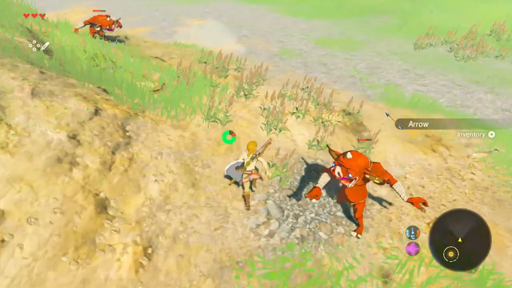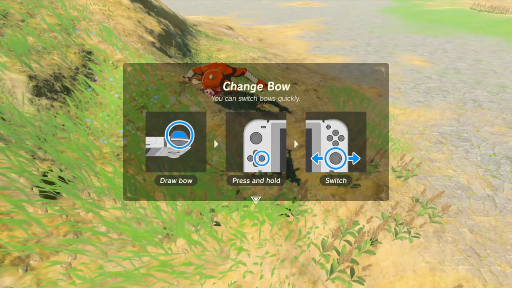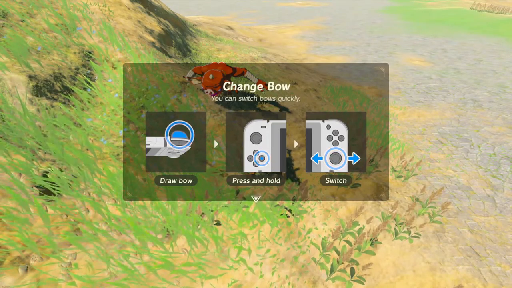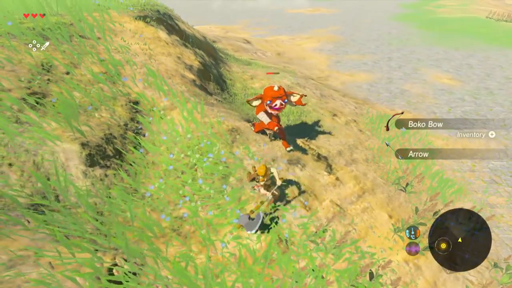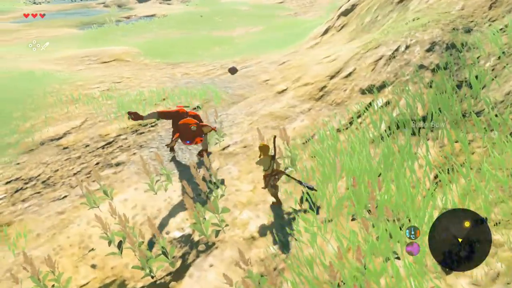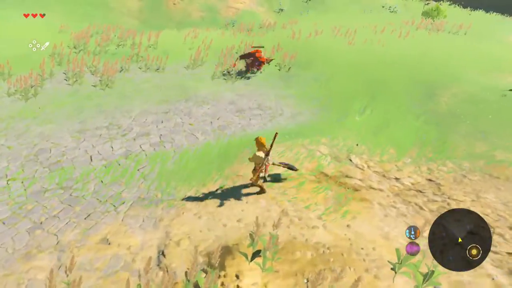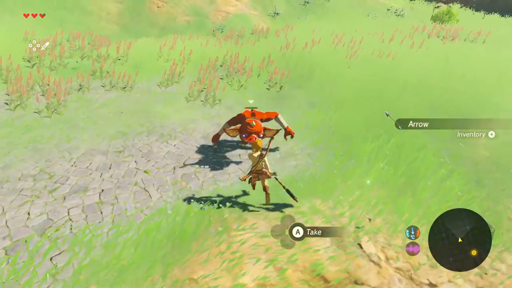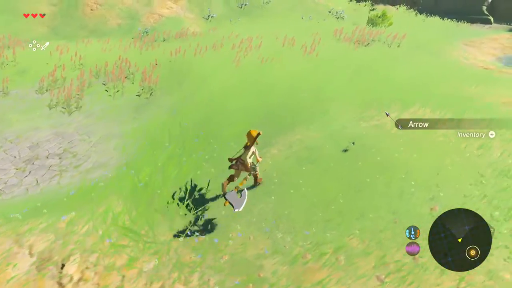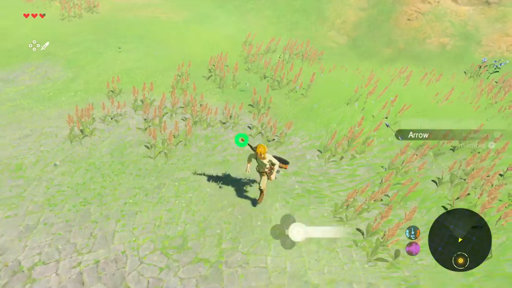Okay, so you do press ZR to fire, and you can switch just like any other, but you have to be holding a bow to switch. And there goes that one flying, and that one. Okay, this one. Ooh, arrow. You'll need lots of arrows sometimes, so. Yeah. So, they have been doing lots of target practice.